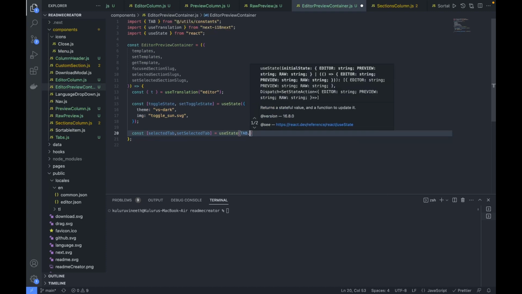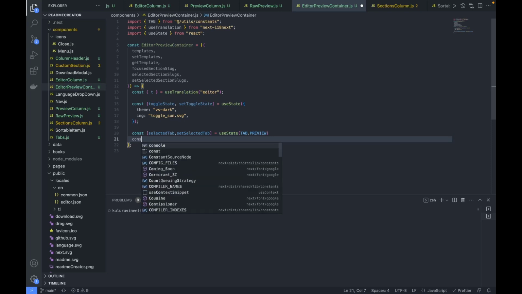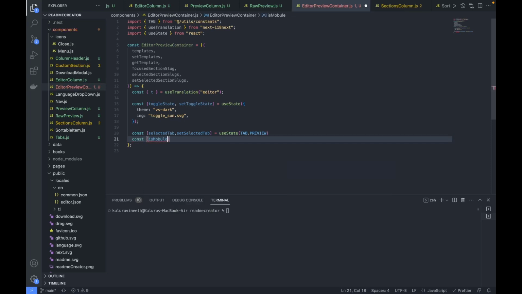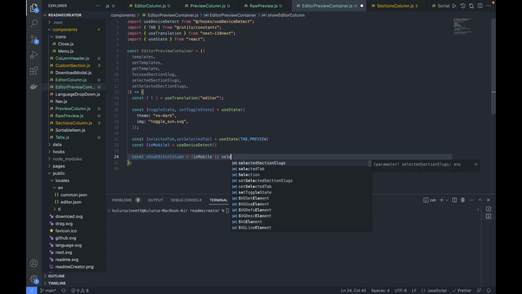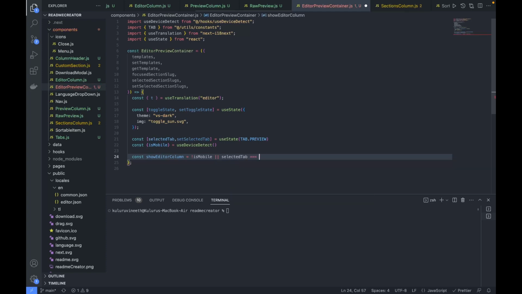If we are on mobile we'll add some conditions, so use the device detect hook. We will write two variables: show editor column, when should we show the editor column, and the preview column. For the editor column, it's non-mobile, then only we should show, and also selected tab should be equal to tab.editor.